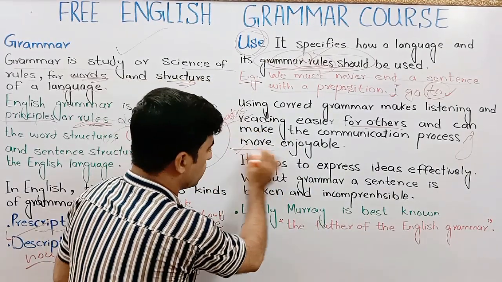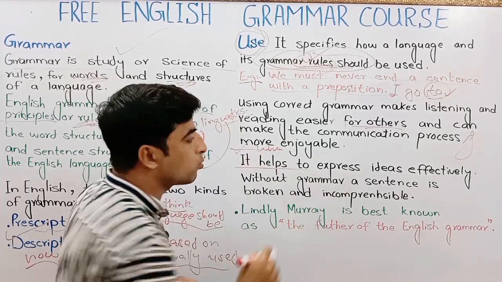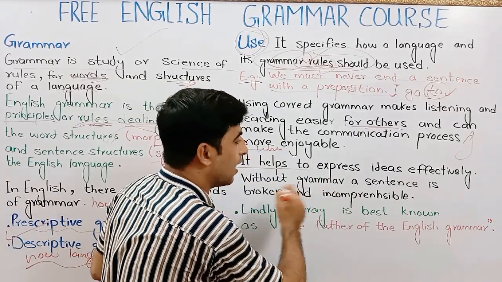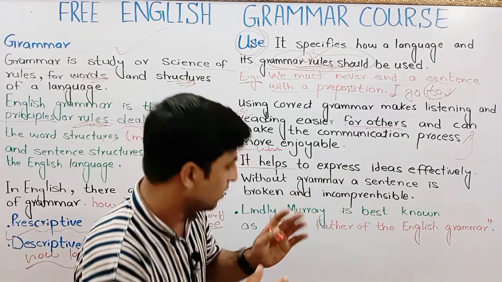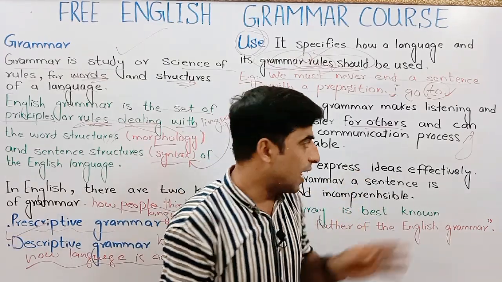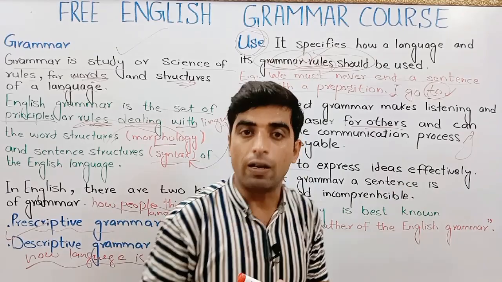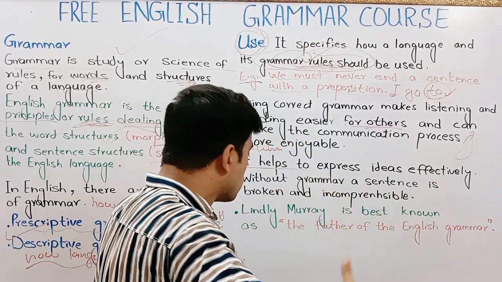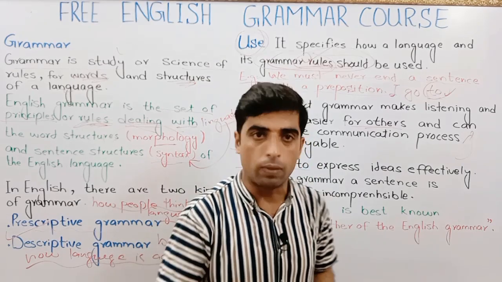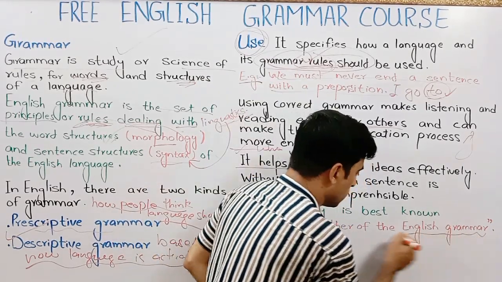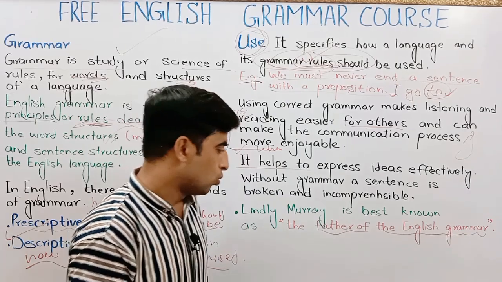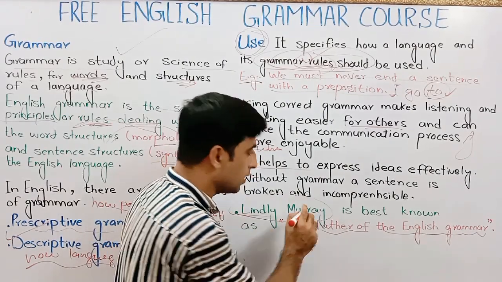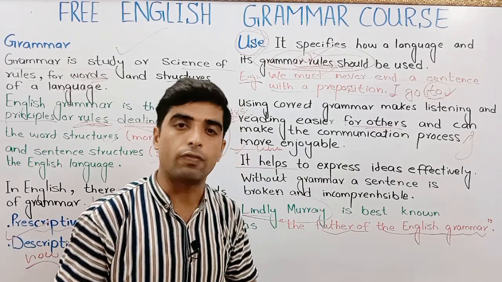Why do we use grammar? It helps to express ideas effectively. Without grammar, a sentence is broken and incomprehensible, as I said before in the example of I eat banana. Lindley Murray is best known as the father of English grammar. So whenever someone asks you who is the father of English grammar, you can say that Lindley Murray is best known as the father of English grammar.